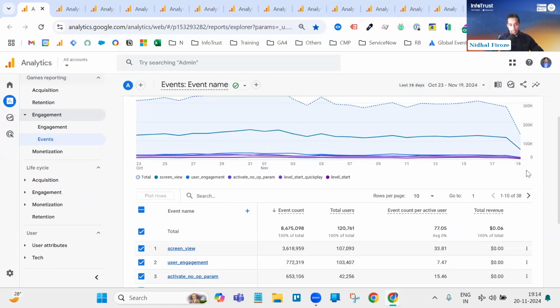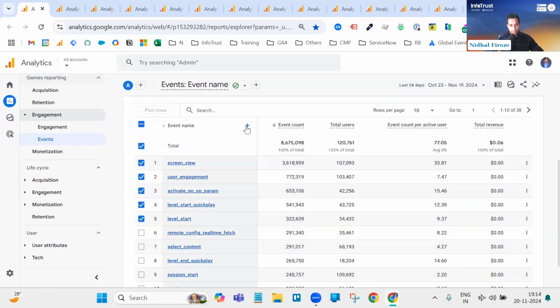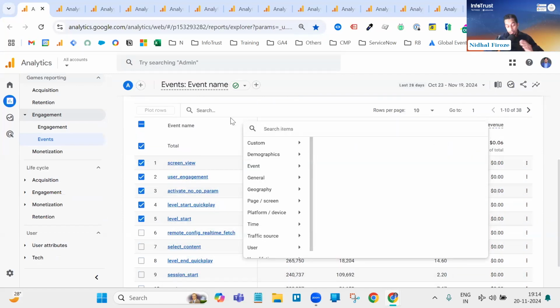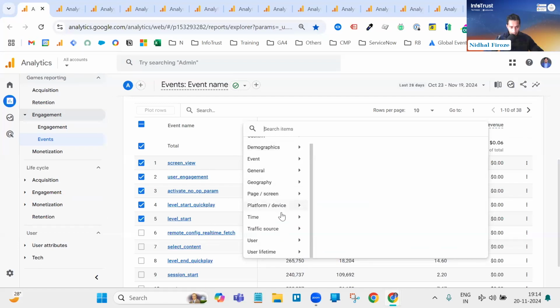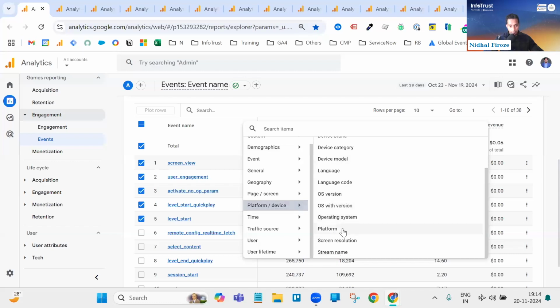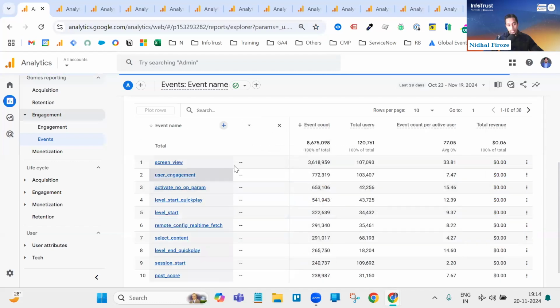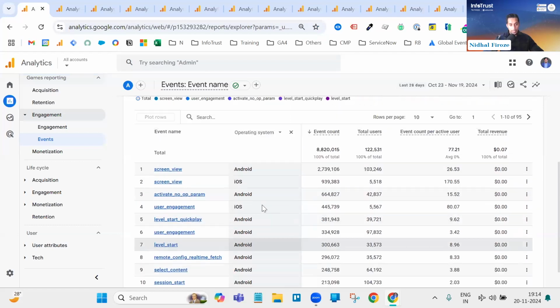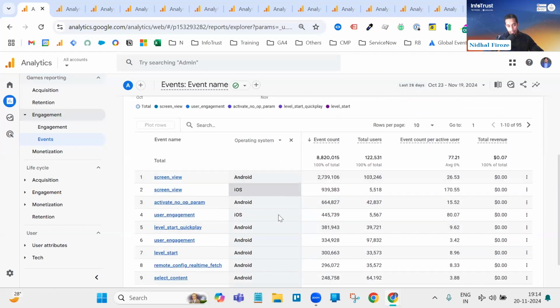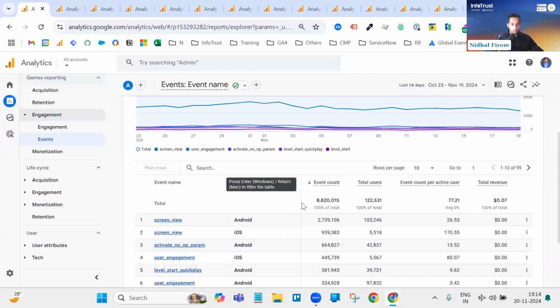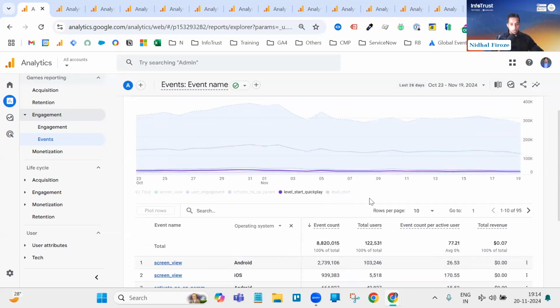Now, if I wanted to do some quick analysis of the events data, for example, add an additional secondary dimension to break this down by, let's say, the operating system, I could do that by just adding that secondary dimension. But if I wanted to see something in more depth, for example, an additional breakdown to see which device it is, that is something I'd have to do using a custom report, because a standard report would just allow me to do one breakdown, and I don't have the option to add an additional breakdown. So that's just one of the examples.